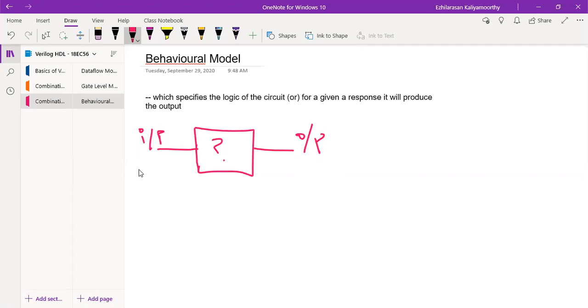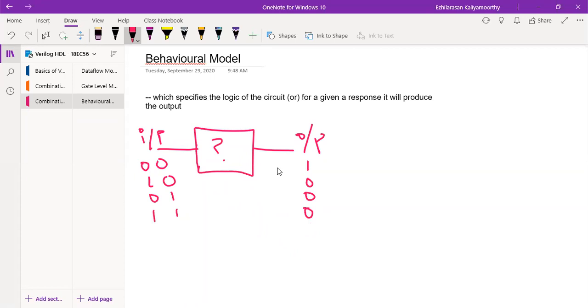For example, when I give the input as 0 0, I may get the output as 1. When I give the input as 1 0, it may produce the output as 0. When I give the input as 0 1, it may give 0. When I give the input as 1 1, then it may give the output as 0.